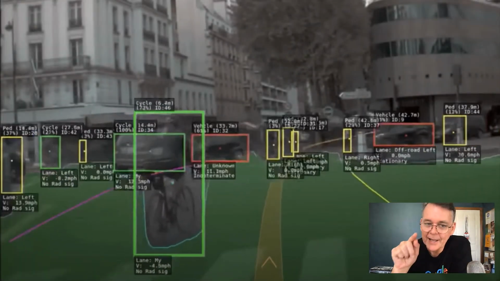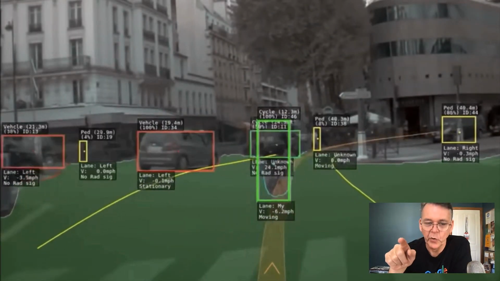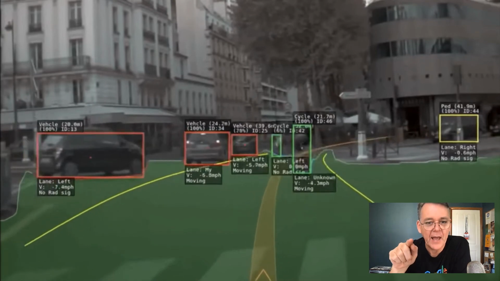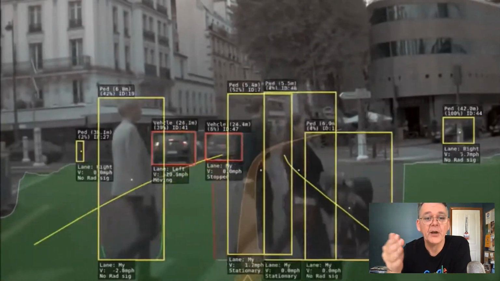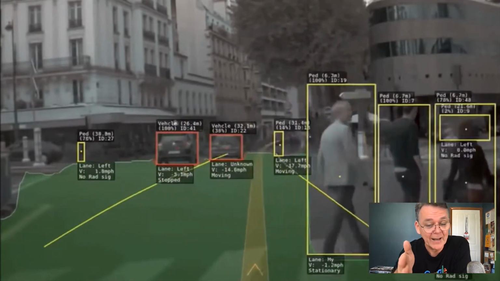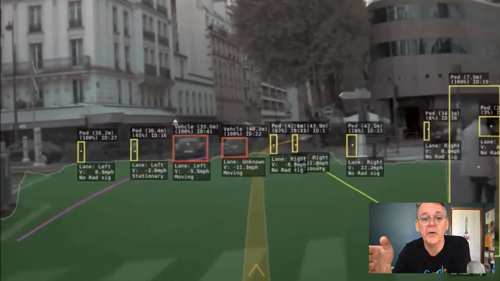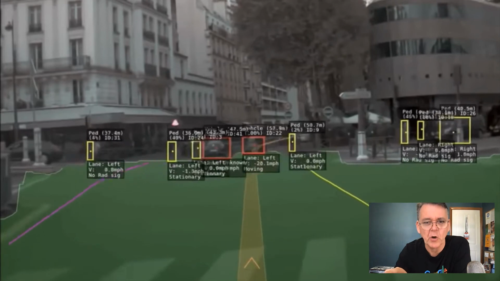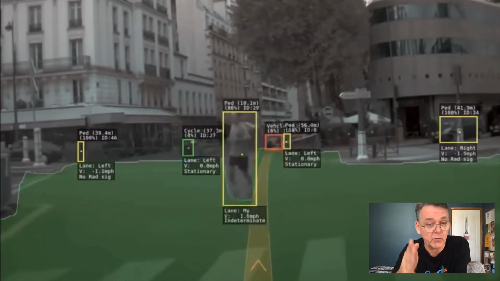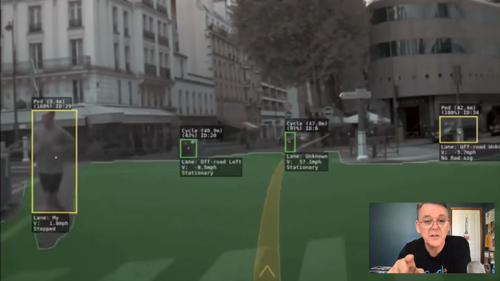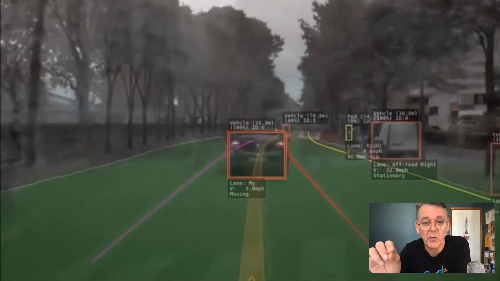So here's an example of how this is working in the real world. What you're seeing here is what the camera on a Tesla sees. So it's a self-driving car, and you can see it's actually recognizing and identifying people as they're walking across the road. If you look here in a minute, there's a guy that jogs across the road. He's coming, there he goes, this guy jogging across the street here, and it's recognized him as a jogger. So it's able to pick out objects, identify what they are.